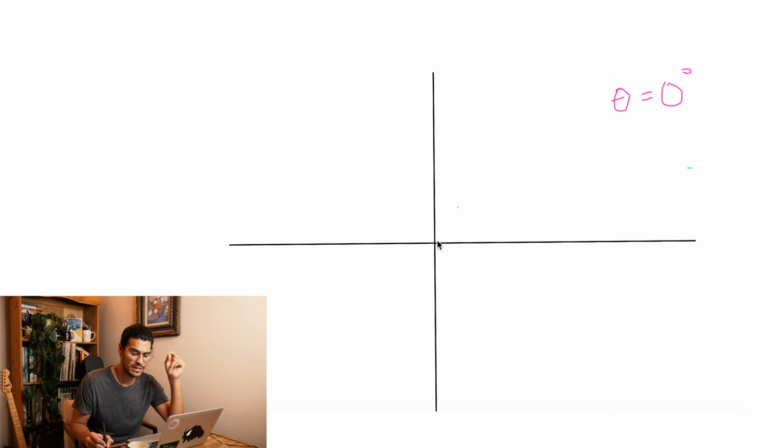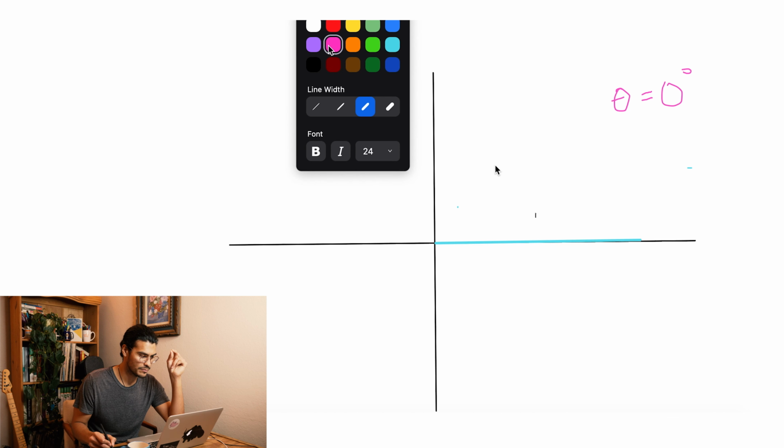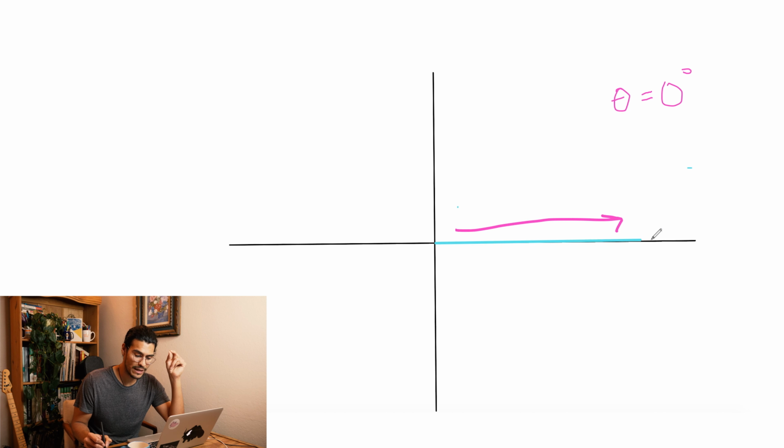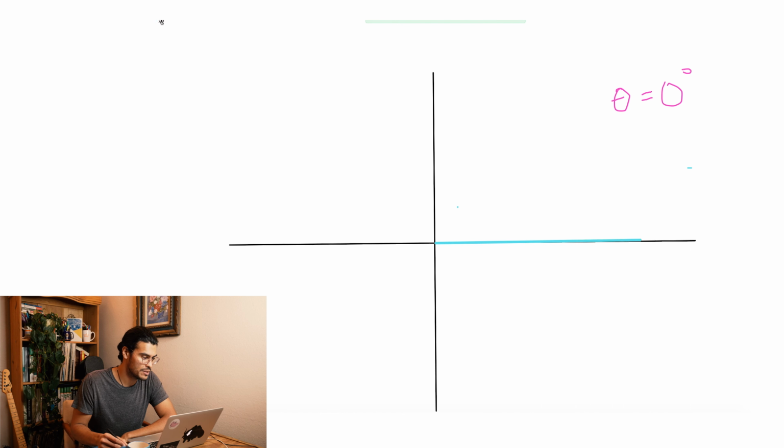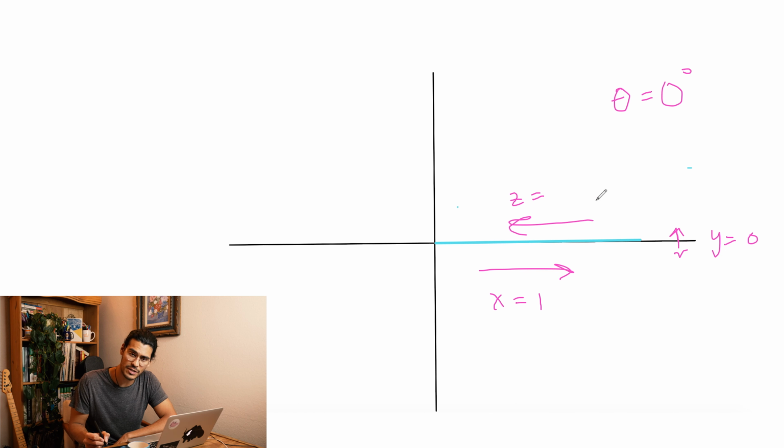Let me make that a little bit thicker so we can see. So our triangle is going like this. It's going this way. It's going 0 amount up or down. And then it's turning back around. Okay? So in that case, the ratio of our sides is we have an x value, a side this way, horizontal value equal to 1. Our y value is equal to 0, and our hypotenuse value, or a z or c, whatever we want to call it, is also equal to 1.